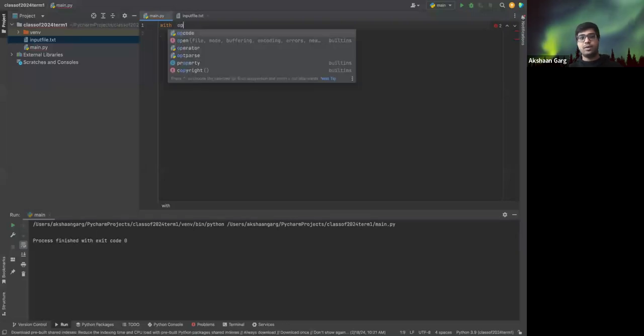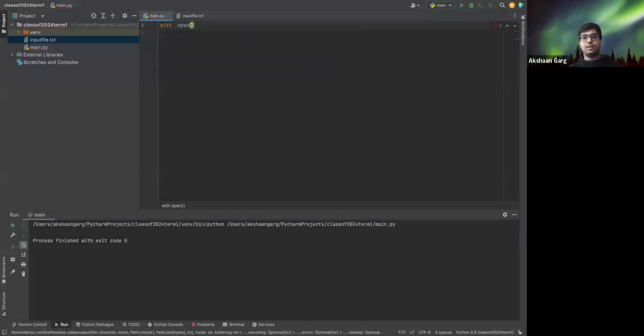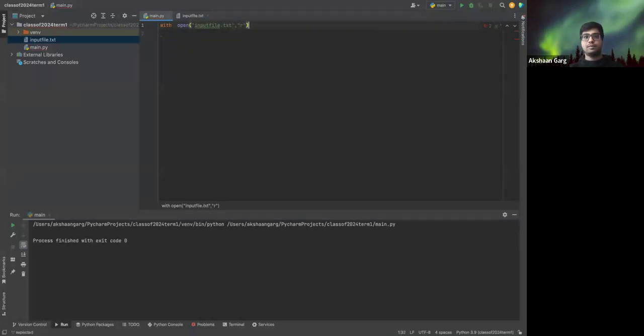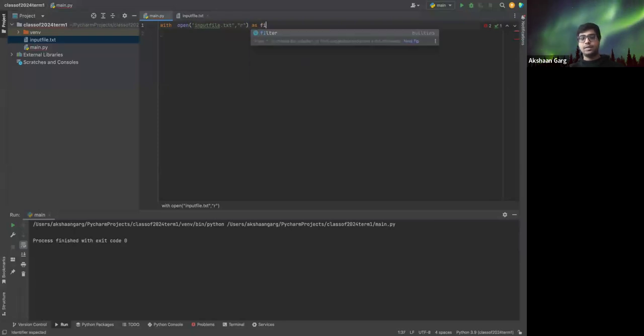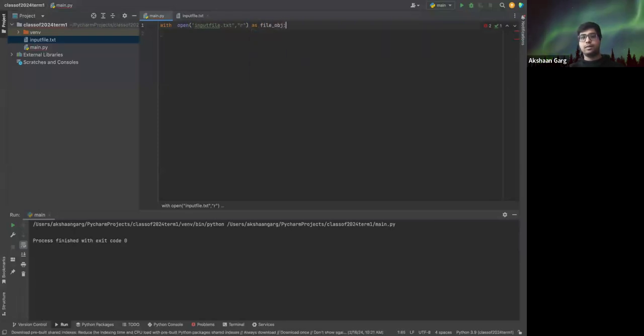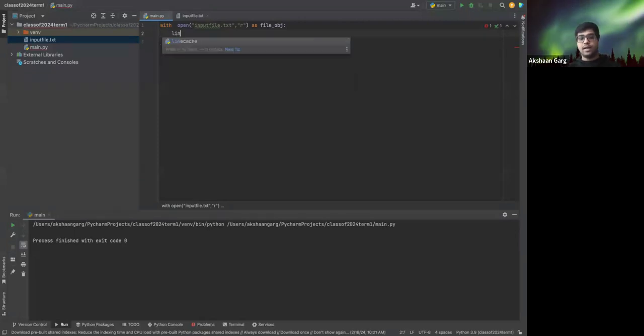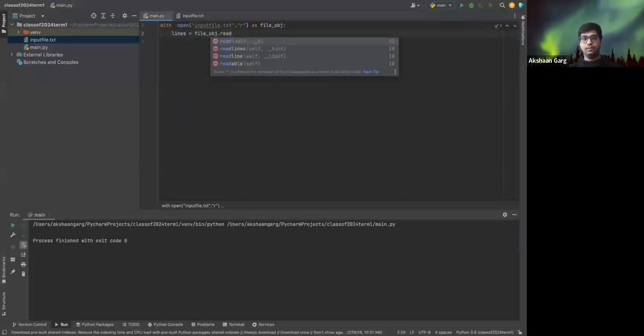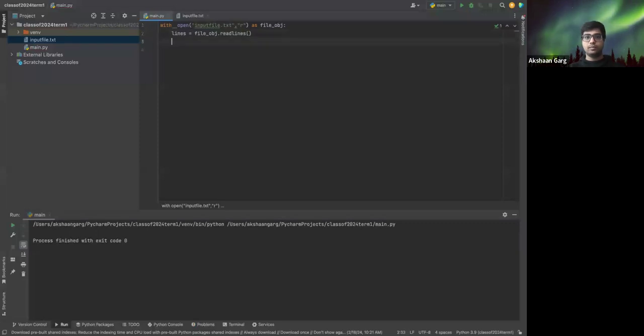So let's open our file, input file.txt in read mode, right? As file object. Then we'll put everything in the lines variable once again. Say file object dot readlines. Okay.